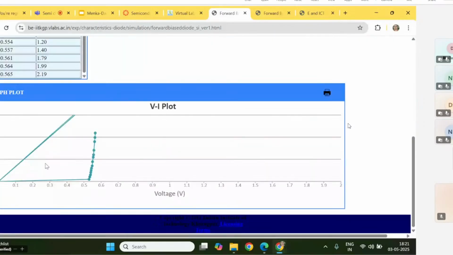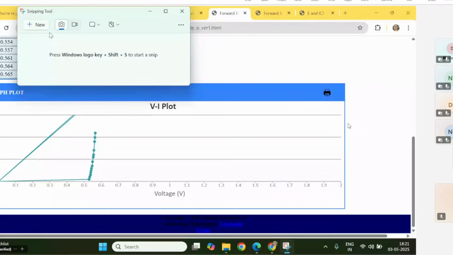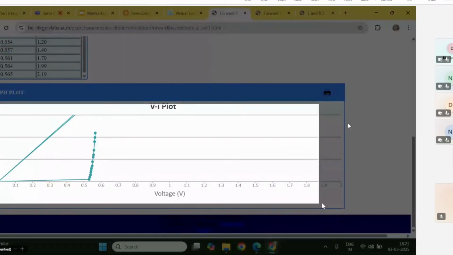This line basically is the previous readings which were wrong readings. Because of wrong readings we got this graph, otherwise this is what the actual graph is. Let me take a snapshot of this so that I can show you which part I'm talking about.